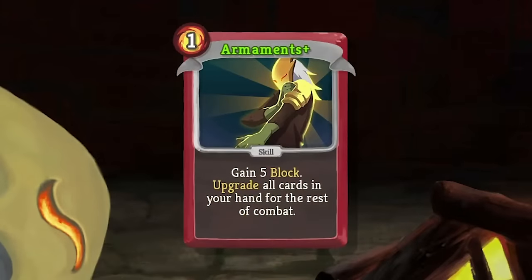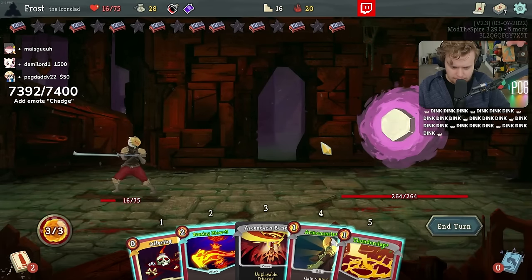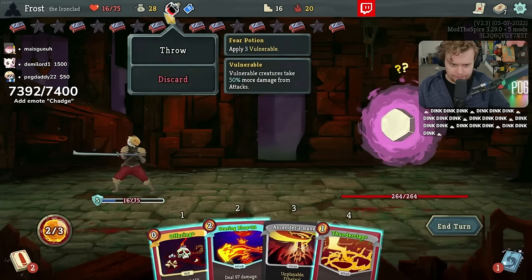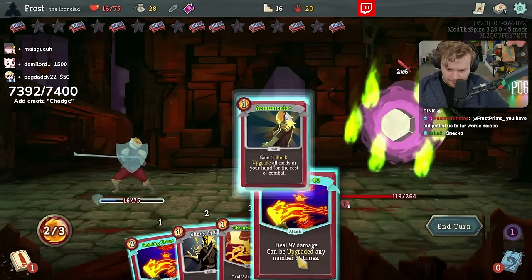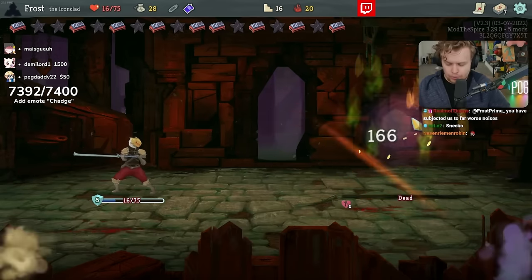Upgrade the armaments. Can I get a Sneko chant by chance? Do you guys just chant out your love for Sneko Gecko? The one and only. Boom.